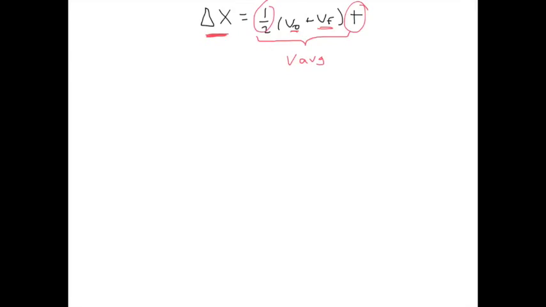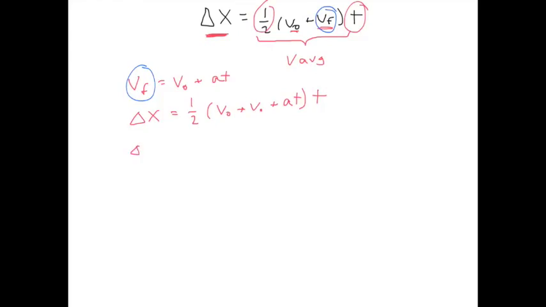Alright, so from that equation, we're going to substitute the equation that we just derived on the previous slide, which is v final equals v initial plus at. As you can see, there's a v final up here and a v final down here, so that's going to make it easy to substitute. So let's rewrite this as delta x equals 1/2 times v initial plus at, and then remember to multiply by that t that's still over there.